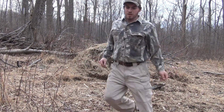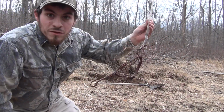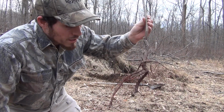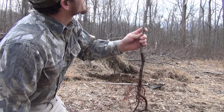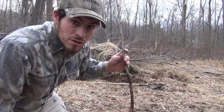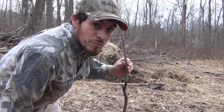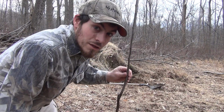Alright, I'll get my tree. I'm fairly pleased with this. This is a Kieffer Pear from Tai Nursery, and it's got a pretty good root system. I'm gonna get it in the ground there. I usually don't buy them, this tree is probably 3 feet tall. I like to get smaller ones just because I feel like they're easier to have better success with. But I got a lot of trees to plant, so I got to keep a move on.